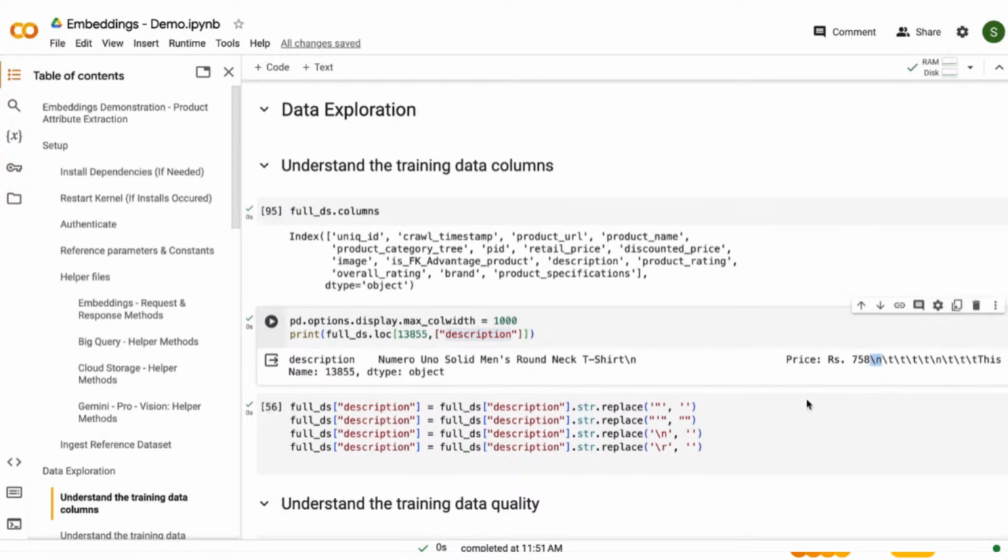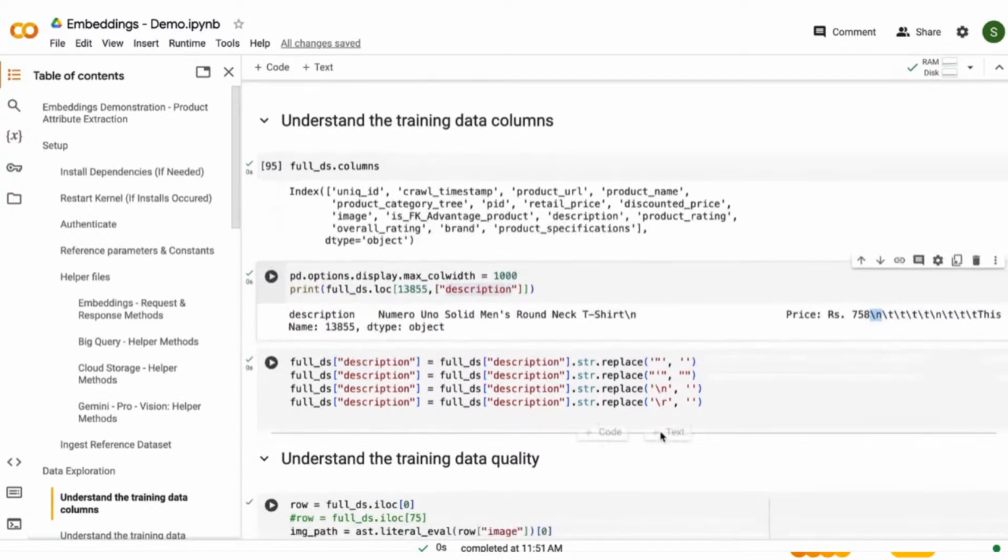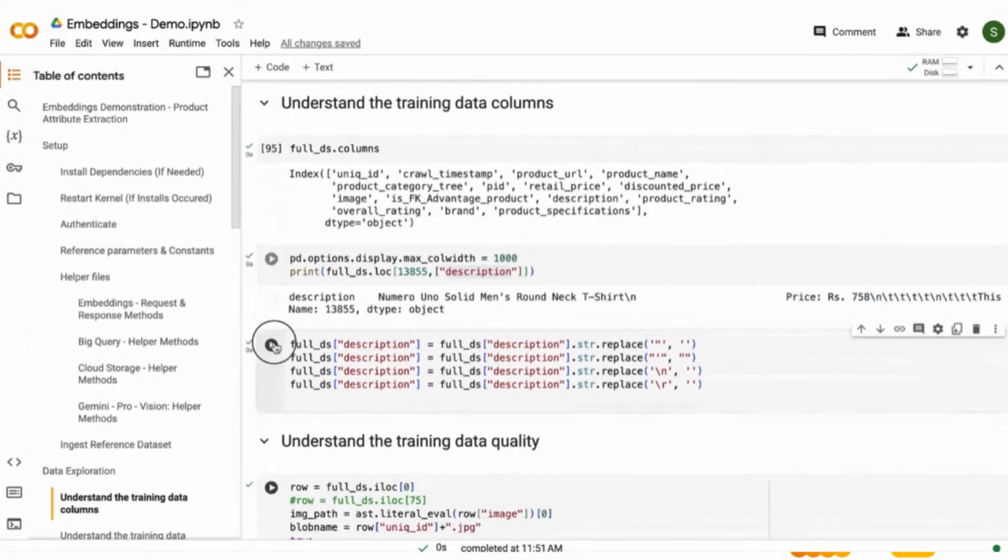The one thing you want to watch out for here is if there are any special characters like /n. If you're using a CSV method for uploading to BigQuery, you want to make sure you are replacing these /n's with either a null character or some other character that doesn't let the file straddle across multiple lines. So go ahead and replace this and execute that cell.